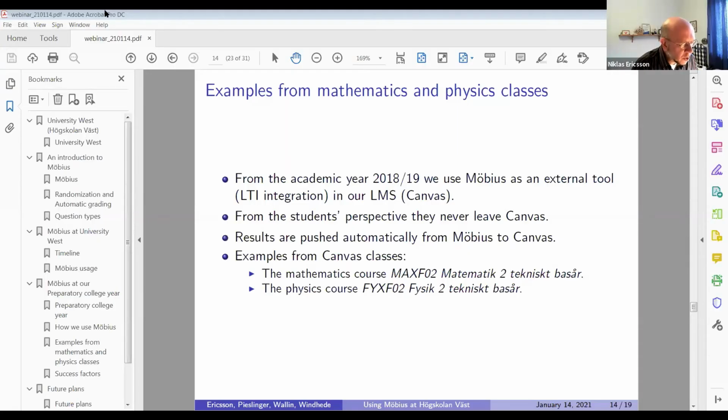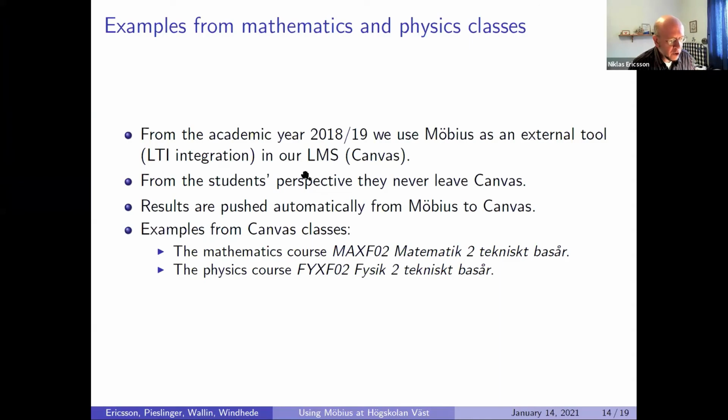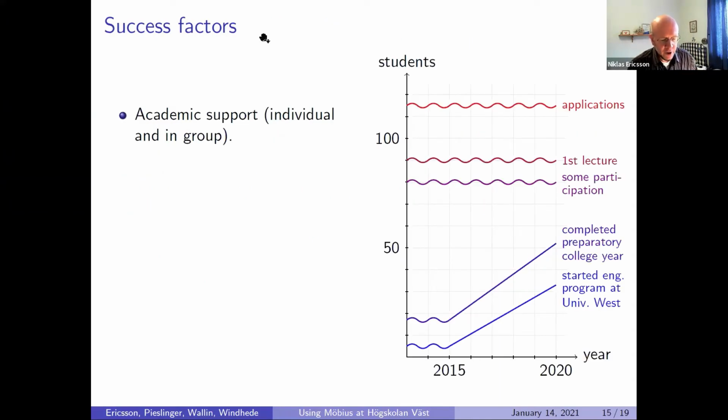And now I will leave the word to Jens Wallin, the program director for our campus-based preparatory year. Jens will talk a little bit about our work during the last 5-6 years, where of course Möbius has been an important part. He will talk about some experiences and maybe give some advice from our experiences. Please, Jens.